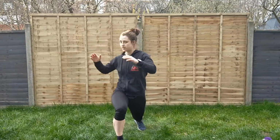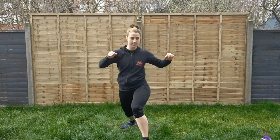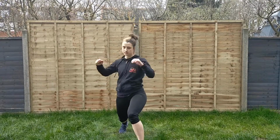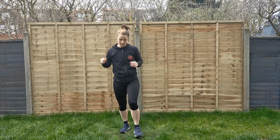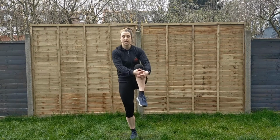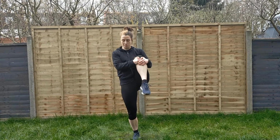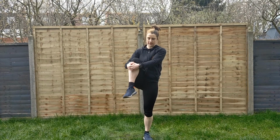Lunge, turn, turn, and back, turn, turn. I've done that a couple of times, back to the centre, hold the knee, pull it towards you, get a little point and flex on the ankle as well at the same time, and back down, pull that knee towards you.